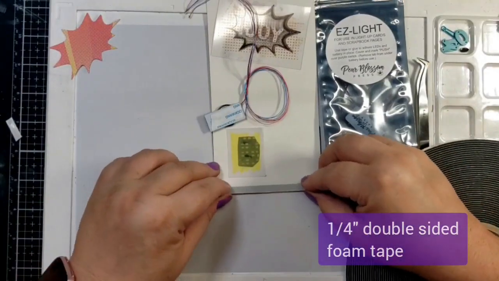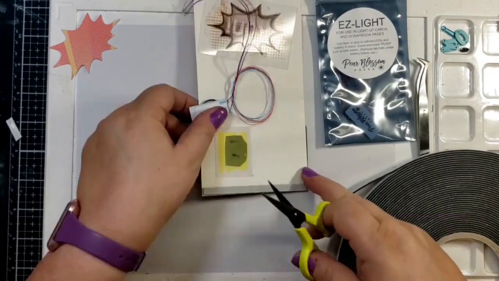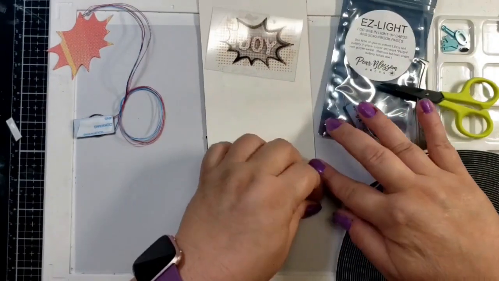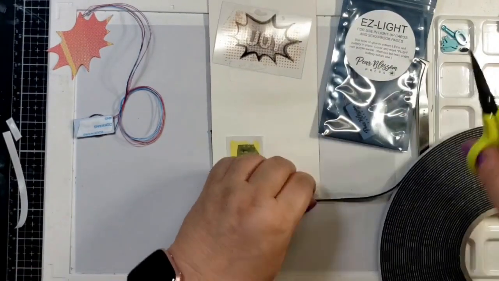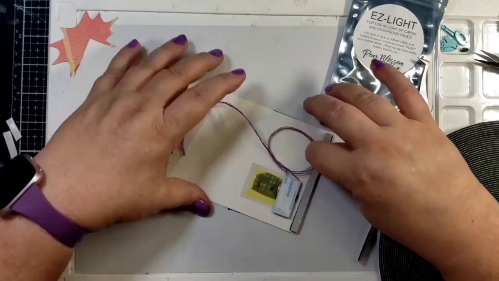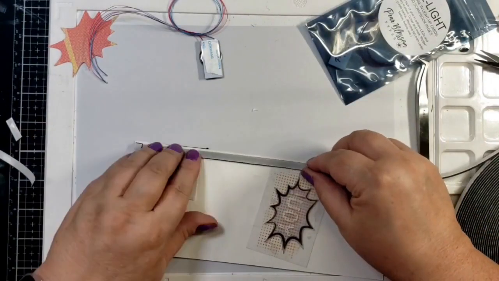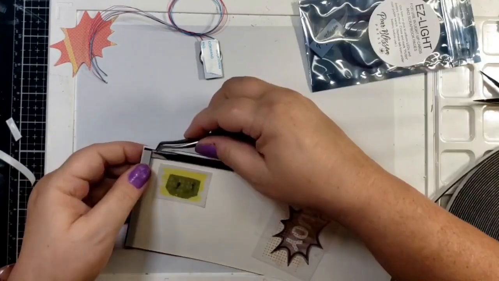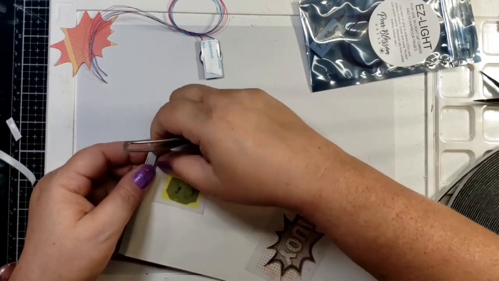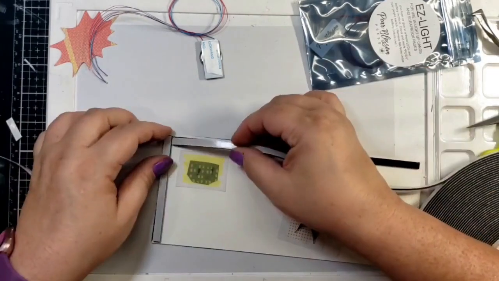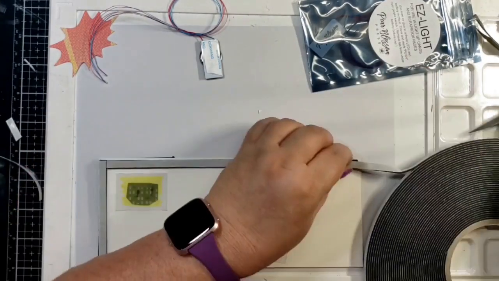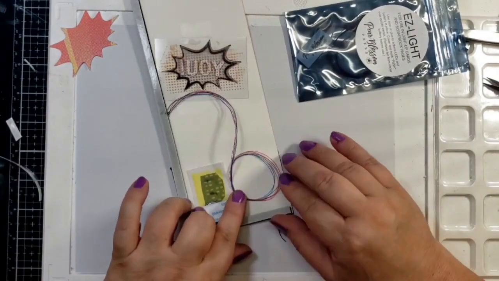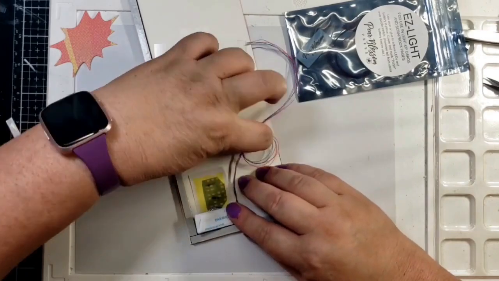I use a fourth inch double-sided foam tape. I actually am using two layers of it. Oops, there's a little piece of the city that's over laying. So I cut it off, but go ahead and remove the tape and adhere that. It's going to kind of frame out our easy light battery pack. And when you use double the amount of tape, it actually is the same height, which is important. That way it allows your switch to be a little loose. If you use only one line, it would have your switch be tight and it would be on most of the time.